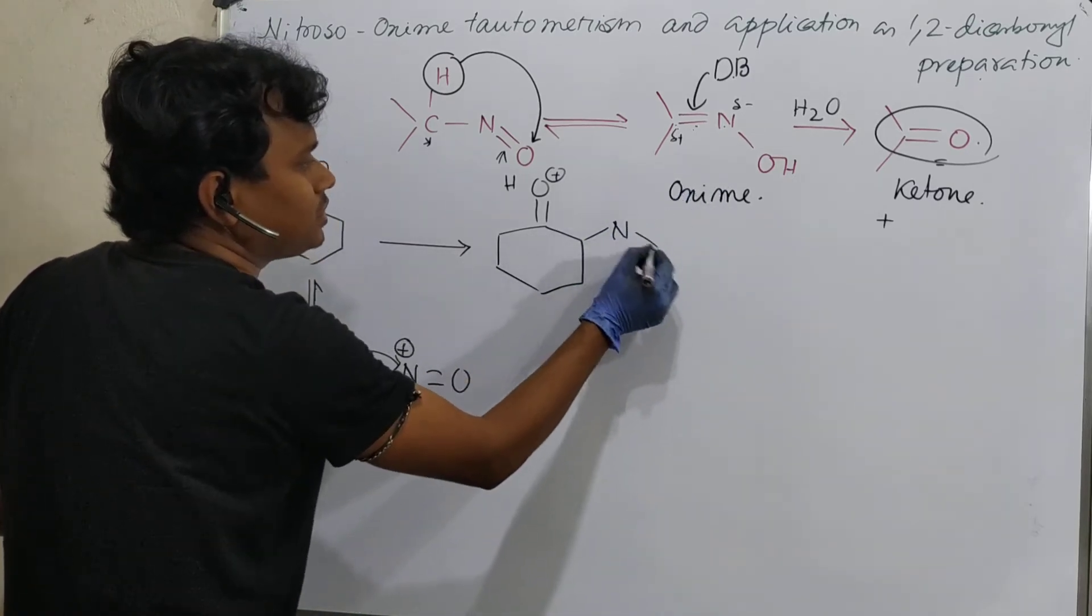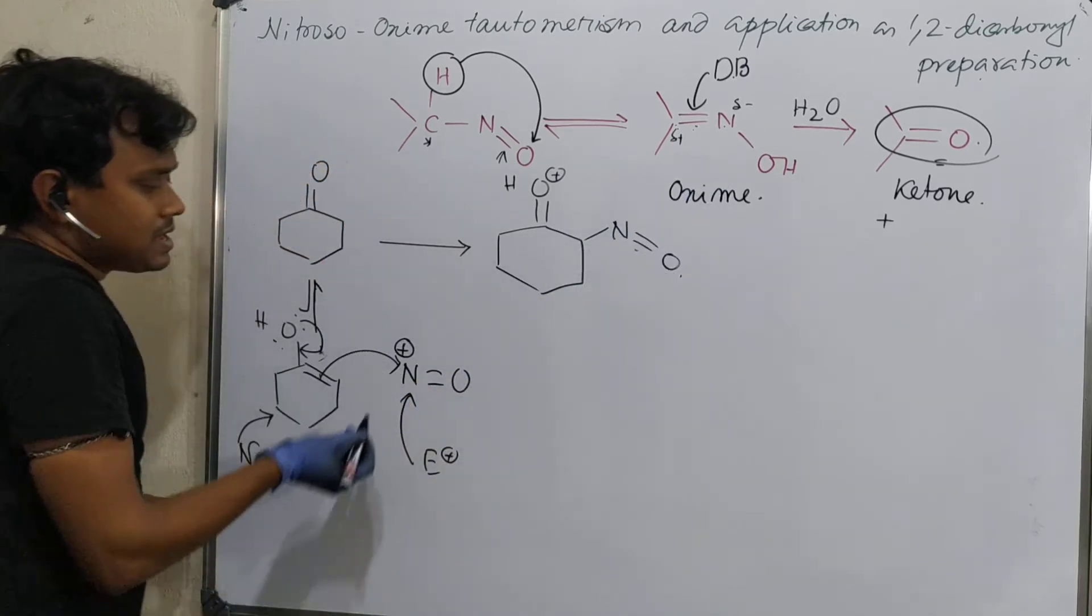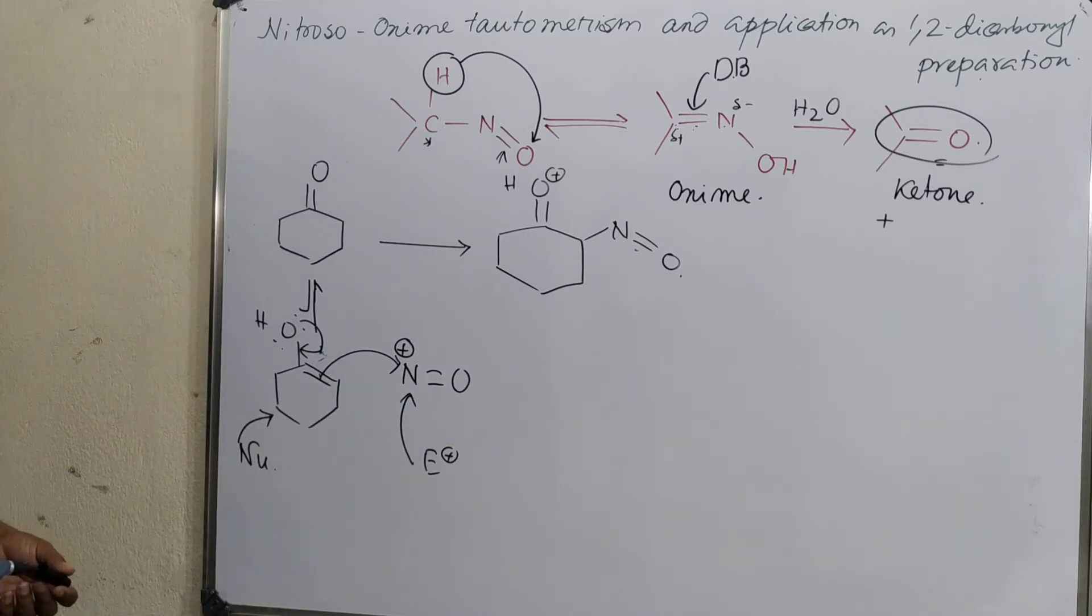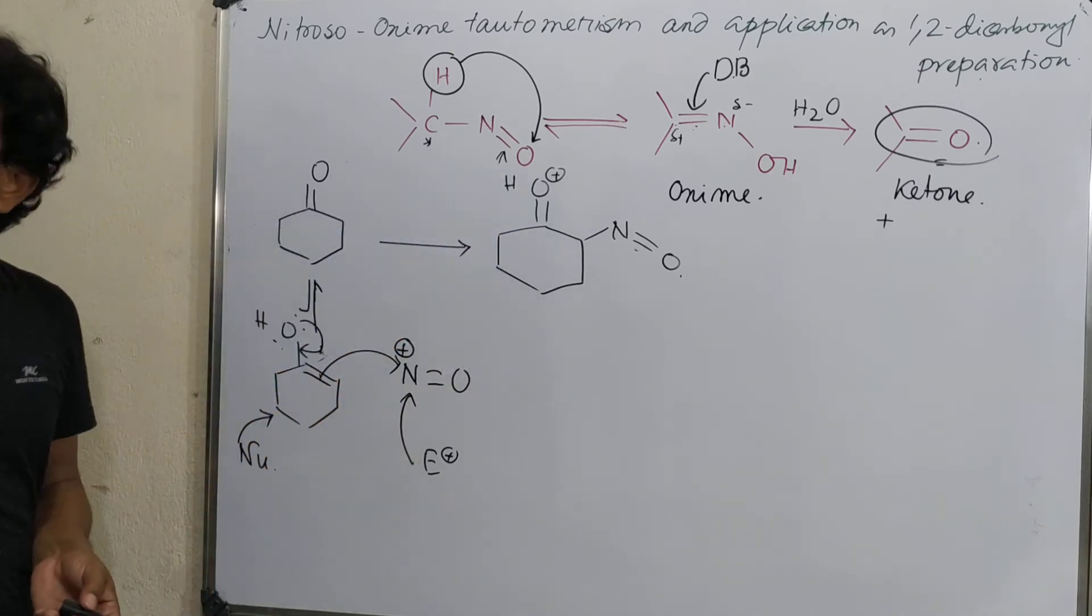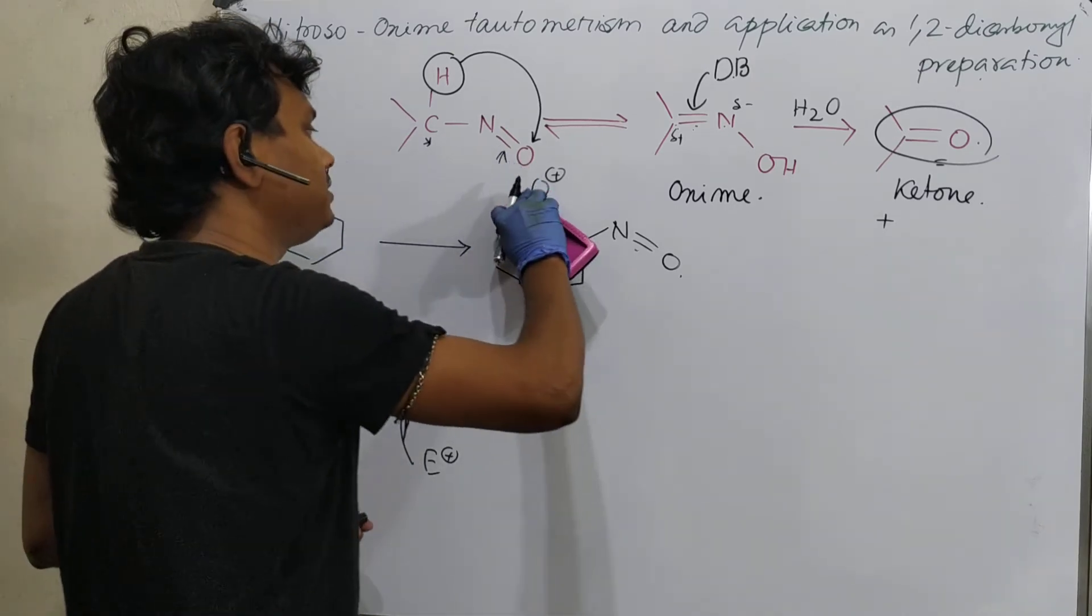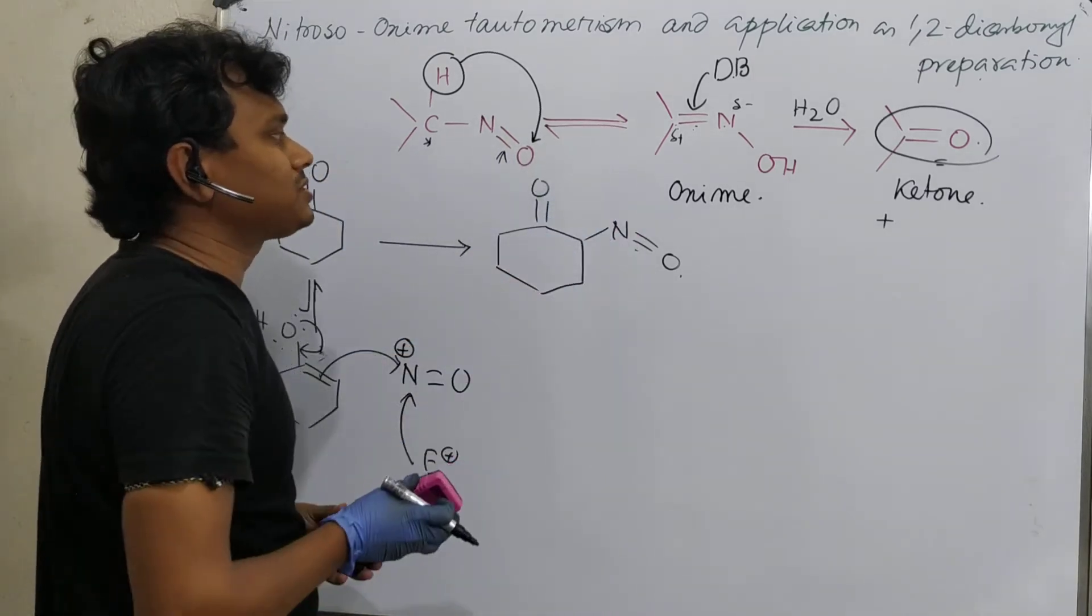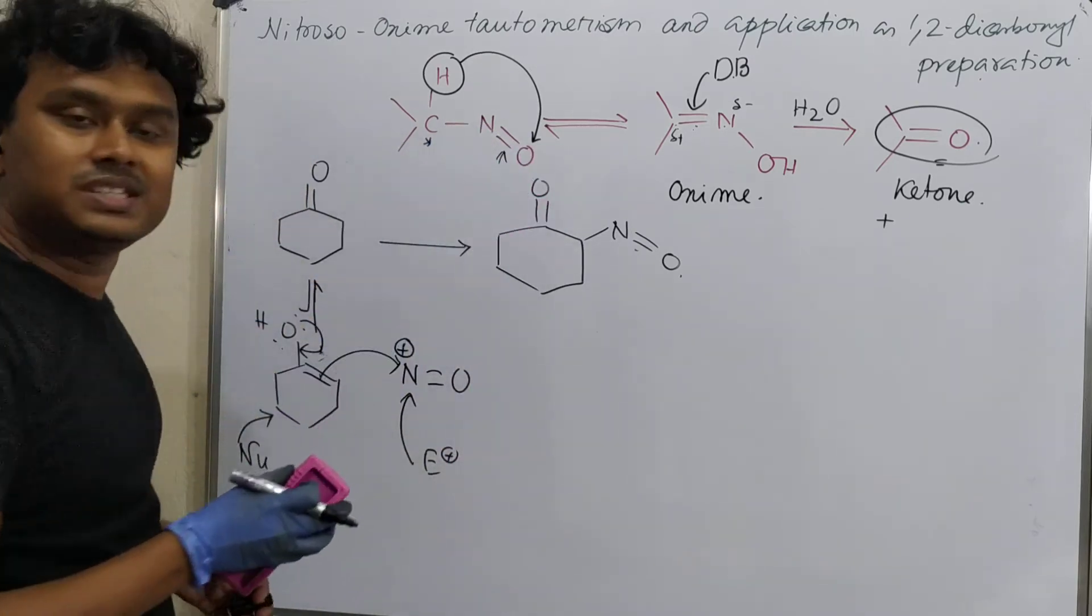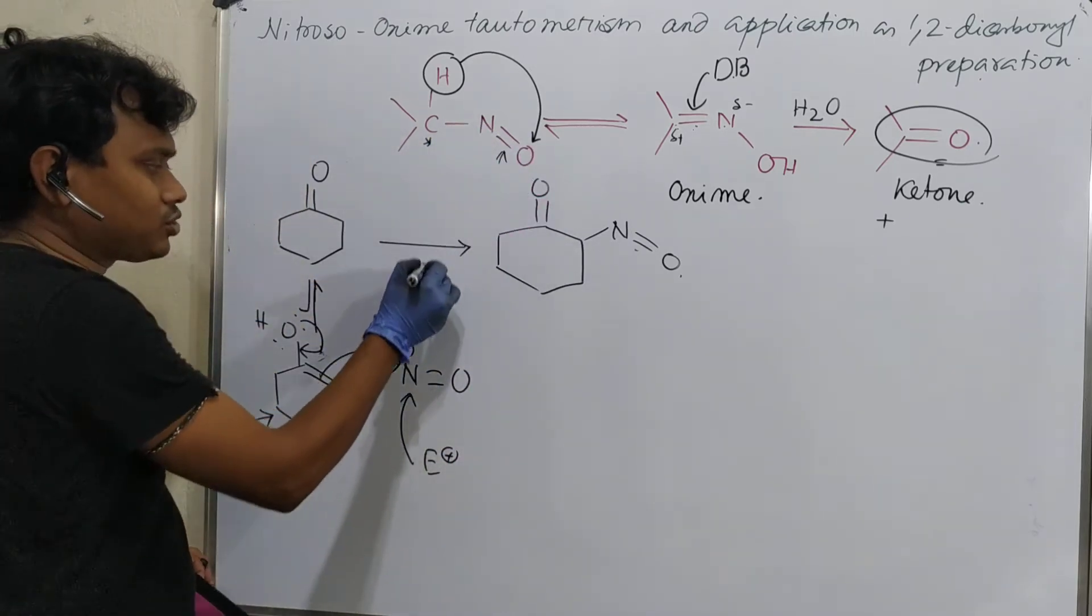Now, by the way, one interesting thing you observe. That previously nitrogen was having the positive charge. Right now, the oxygen has it. So charge balance is there. Please be careful while writing anything. Many times, we make mistake in charge balancing. So it creates the substitution. And how this nitroso could be prepared? This could be prepared by a very well-known reaction.